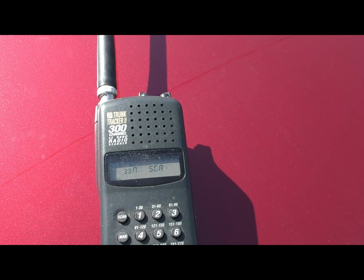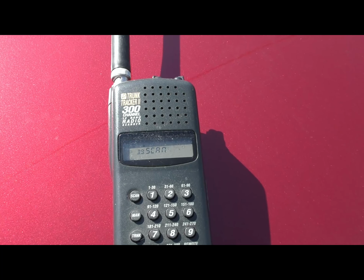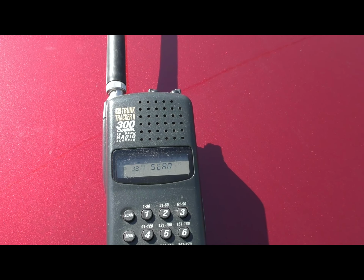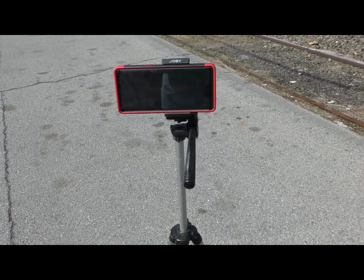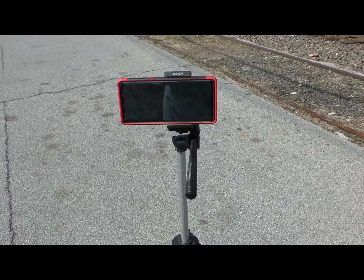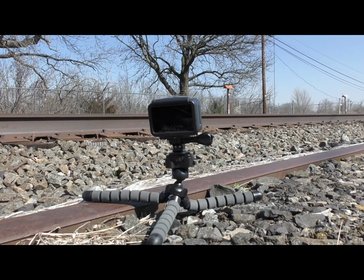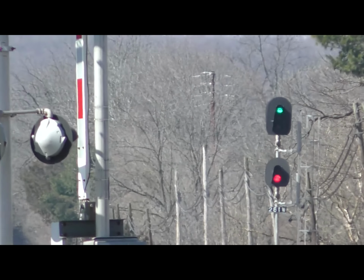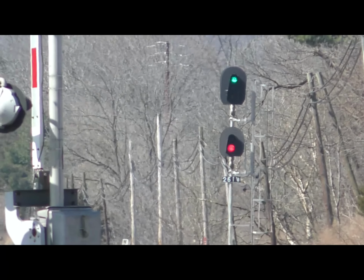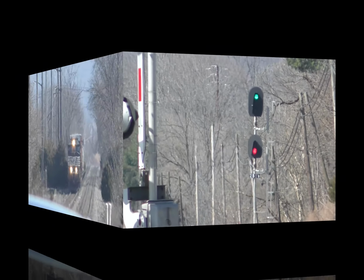This time coming to the park, I was prepared. Brought my Bearcat scanner with so I could listen to the radio traffic from the train engineers as they passed through the area. And since I knew a train had just passed through and there probably wouldn't be one coming for a couple more minutes, I took advantage of the time to get all my cameras set up along trackside so I could capture some great shots of these trains as they came through the area. After getting my cameras set up, I looked down the track and saw there was an all-clear signal on track 1, so I knew there'd be a train coming out of Emmaus momentarily.